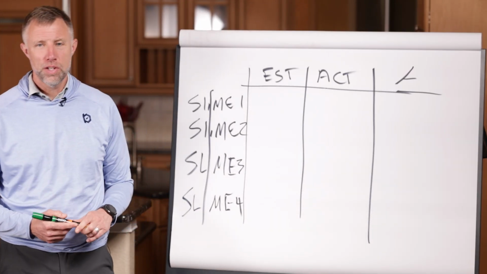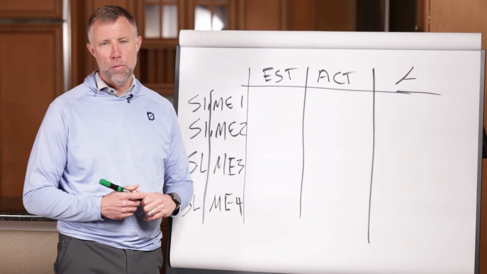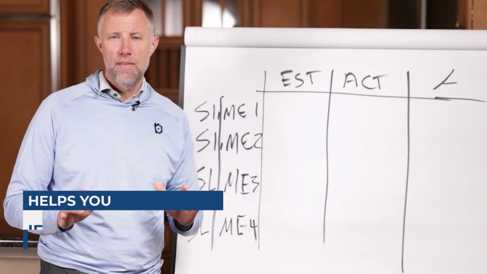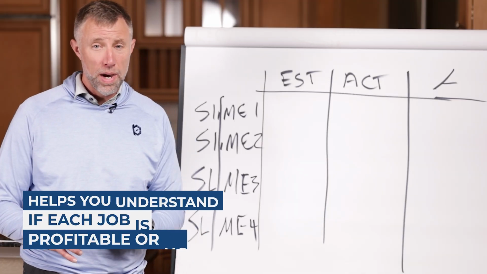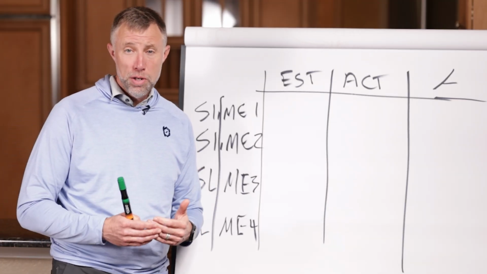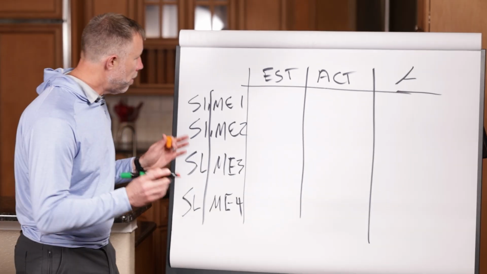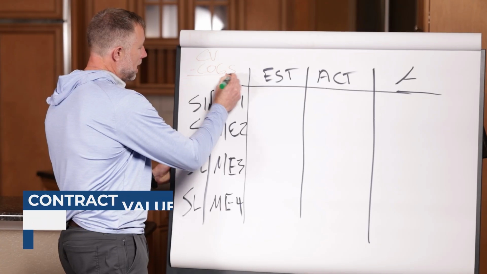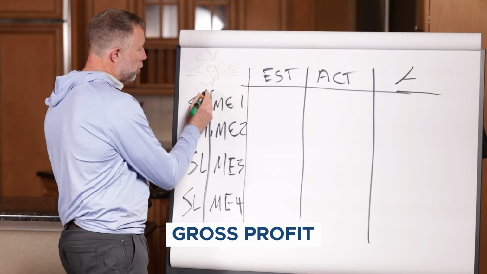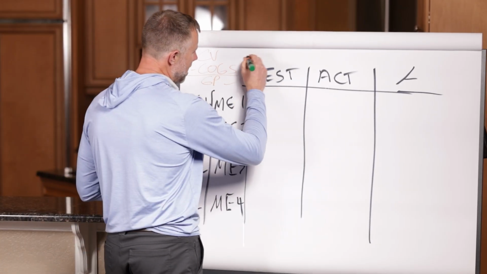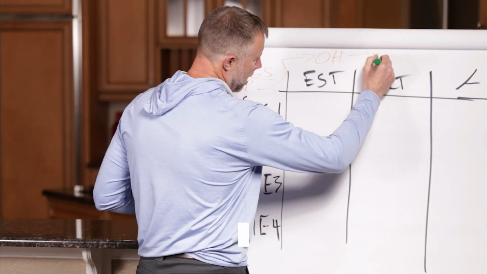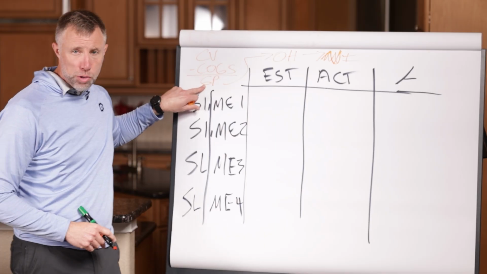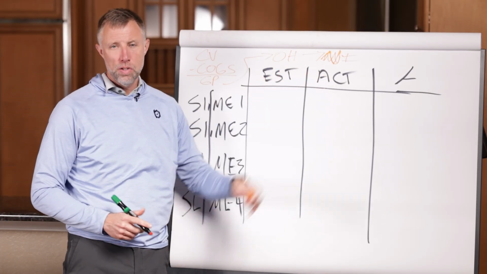So in job costing, let's go super basic because I think it would be helpful for you. Number one, what's the value of job costing? At its very basic core, it helps you to understand if each job is profitable or not. And quite honestly, it's a place that in a construction business you want to be able to start. In the most basic form, we're looking at contract value minus cost of goods sold. That gives us our gross profit or gross margin. And then out of that, we've got to take overhead, which then gets us to our net income. So total contract value, cost of goods, we've got our gross profit, we suck out our overhead, and that gets us our net income.